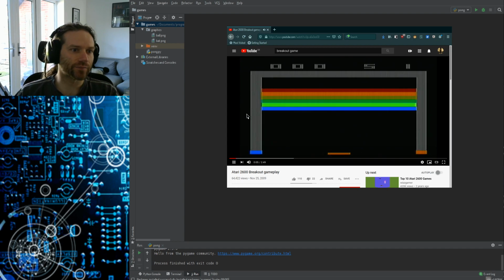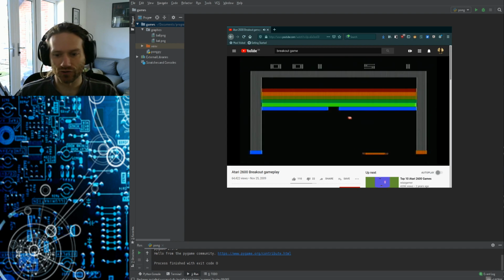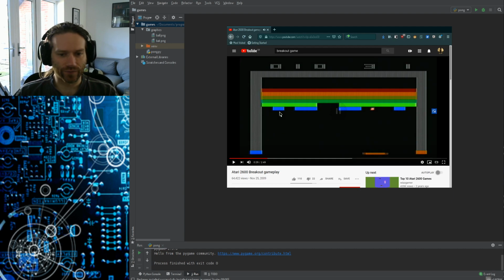You've got a bat at the bottom, which you control using your mouse or other controller. And there's a ball, and it bounces around, and the object of the game is to destroy all of the little blocks, and you get different points. This guy playing it is really bad at the game, it seems. But I was going to pause that because that sound is going right through me. But that gives you an idea of what we're striving towards.